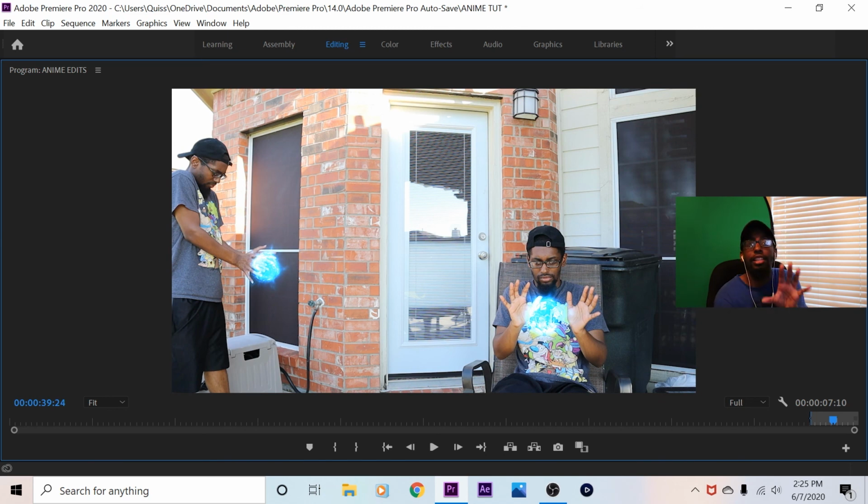But the key feature is to make sure you have your camera, whatever you're filming on, in a still position. That way the camera doesn't move up and down while you're trying to film it. As well as having a background that doesn't move. This is the background of the house. It doesn't move unless someone opens up that door, which no one did.